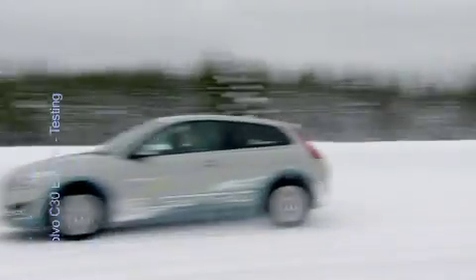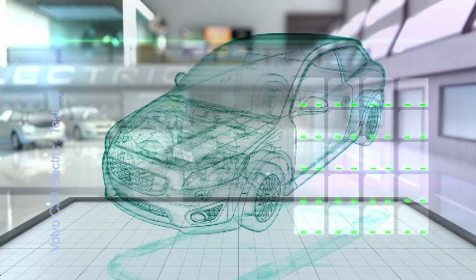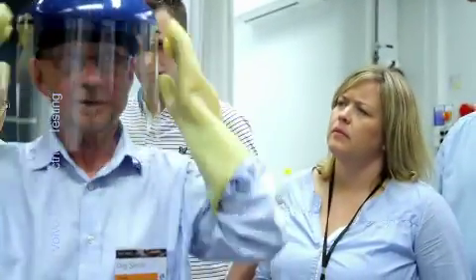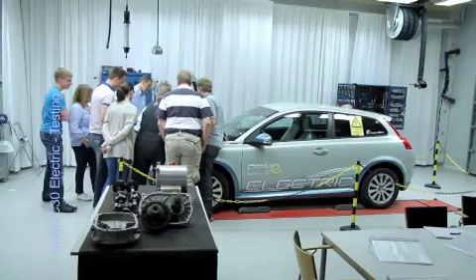Developing knowledge about risks and injury mechanisms associated with any electrical problem initiated the development of redundant systems that control the same signals in separate ways to make sure that nothing unexpected will happen. It also included processes for service and maintenance in workshops so that workshop personnel would not be exposed to any risks associated with repairs.